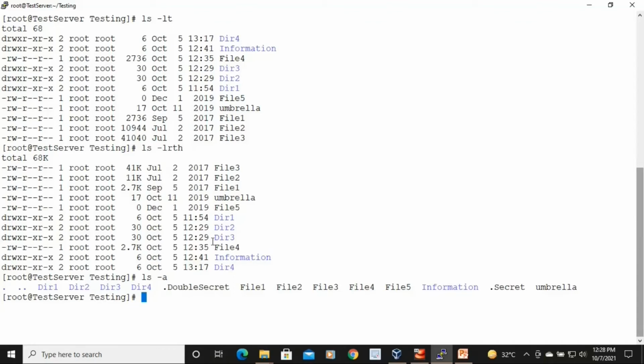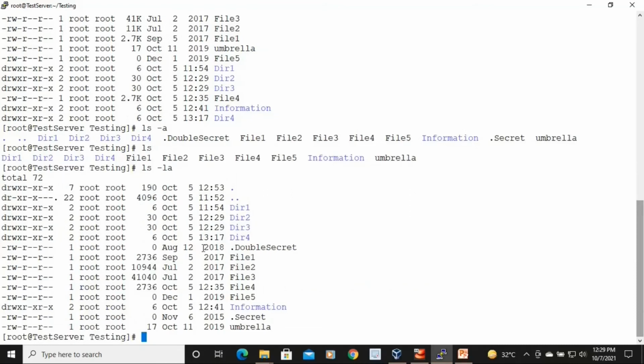All the files whose names start with a full stop are considered hidden files, and these files won't be visible to you by just running the ls command. For that you will have to use the -a parameter. You can use this parameter with l also if you want, and this will also display the details of these files, like modified date, user ownership, etc.